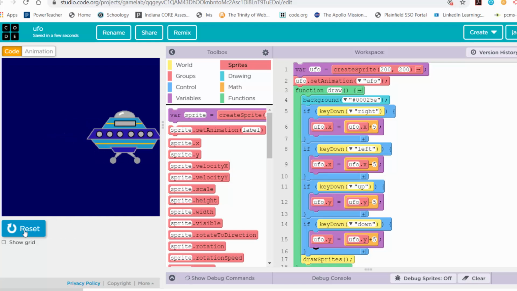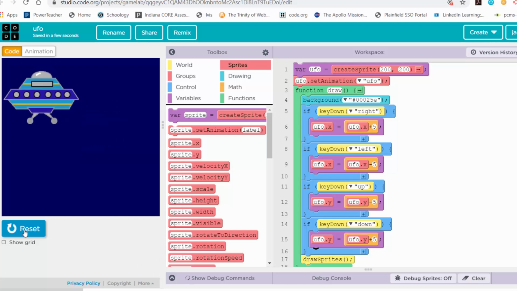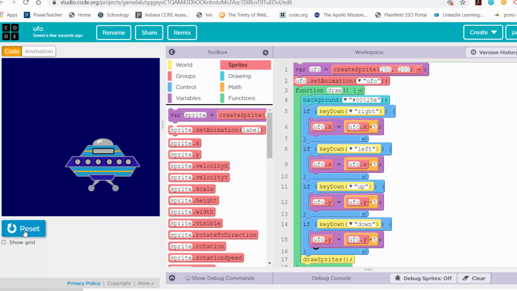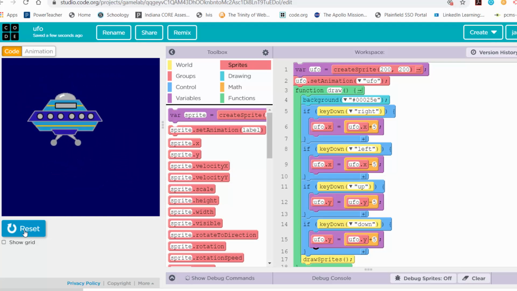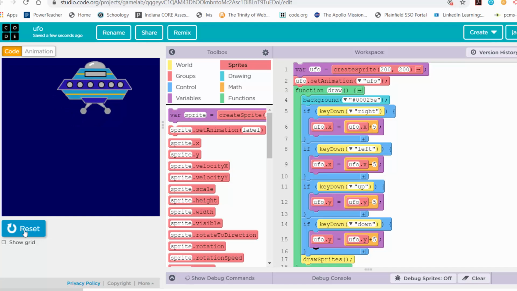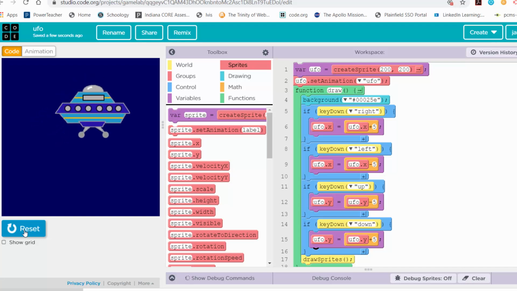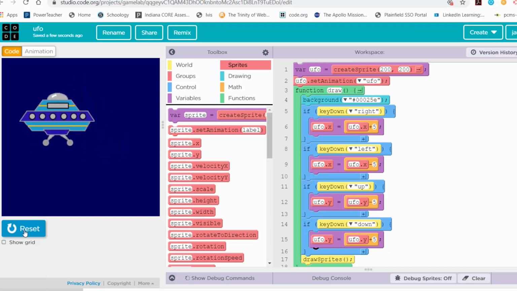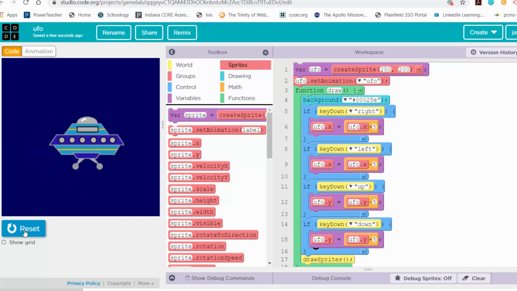Right arrow makes it move to the right. Left arrow to the left. Up arrow up. Down arrow down. Look, it's working. This is how you're going to know. And if you push 2 arrows at once, you can make it move diagonally. If I push it down and left, or up and right, or whatever, it can move diagonally. But look, it's working. I have keyboard control over the object that I have in my programming, and that's it.